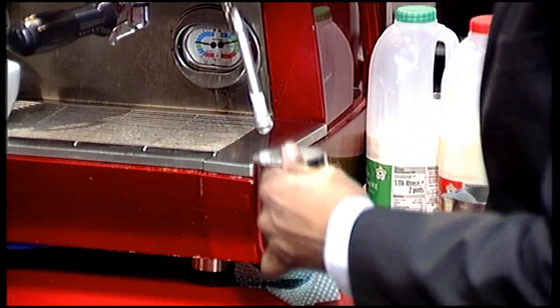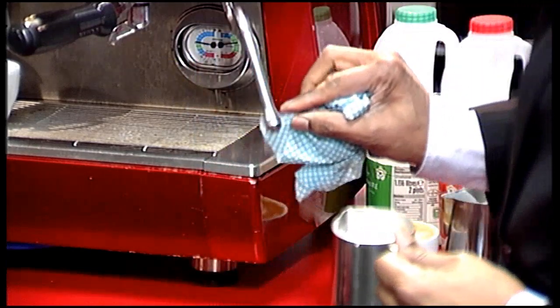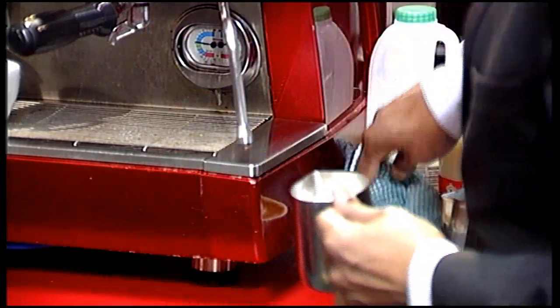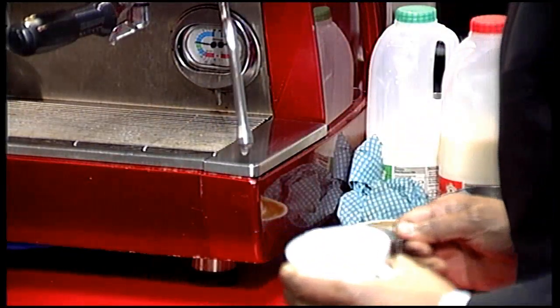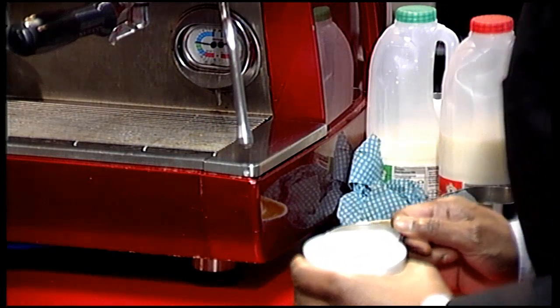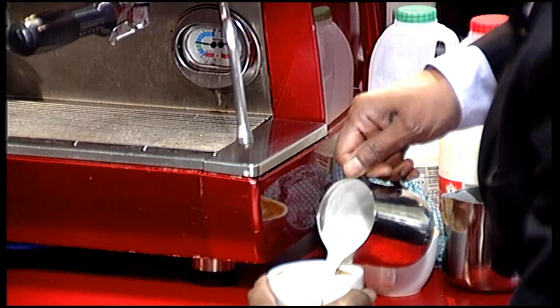You can see the commercial machine is very quick to froth it, very fast. All I did was put the end of the wand just below the surface of the milk. And that's what you do even on a domestic machine. Yeah, on the classic, you'll do the same. That's again quite nicely frothed and creamy. It is very creamy. I'm just tapping it to break bubbles and then pouring. That looks great, doesn't it?